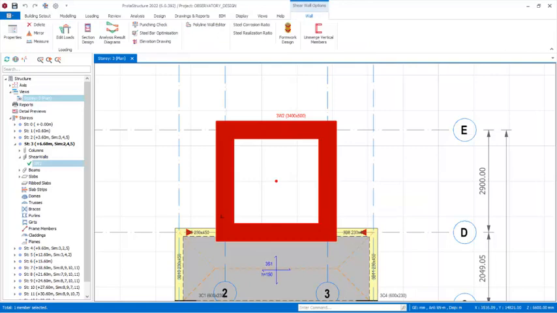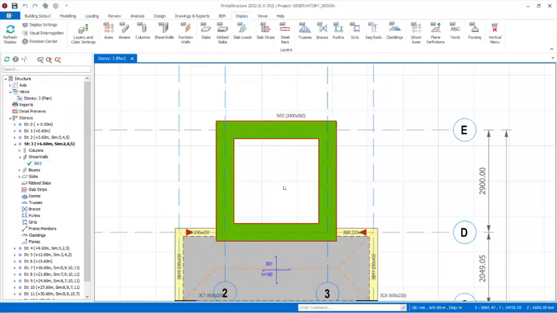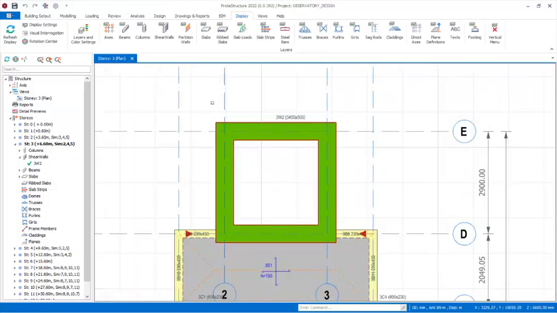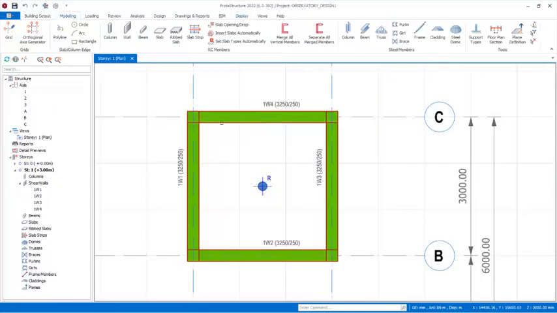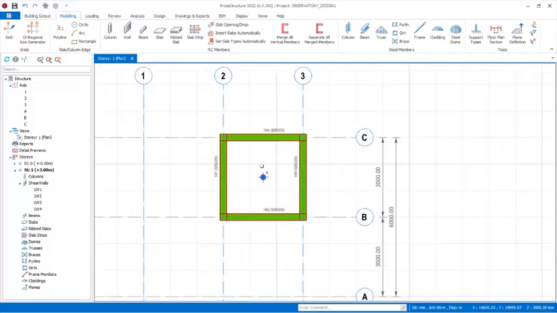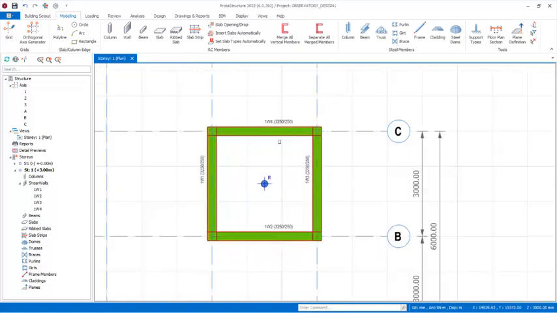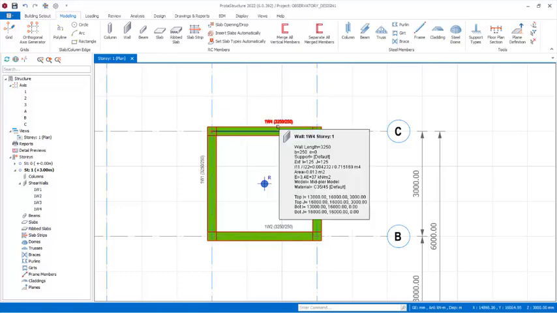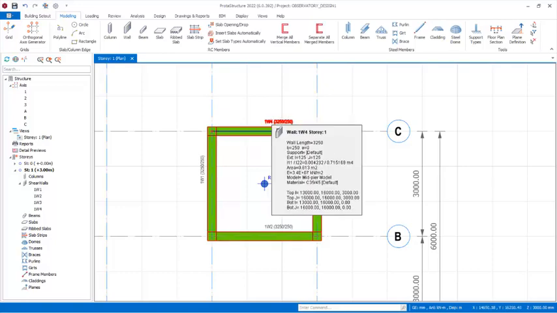Select one or it's been selected. Okay, so it's showing you how to do this. We are going to be modeling a simple wall and then we carry out the grouping successfully. So these are 4 walls modeled to form an elevator room like this. So if you notice that these walls have not been grouped, and so you can see that we have wall 1, 2, 3, and 4. But if it's been grouped successfully, all of these will be grouped as 1. So that is what we are going to be doing.